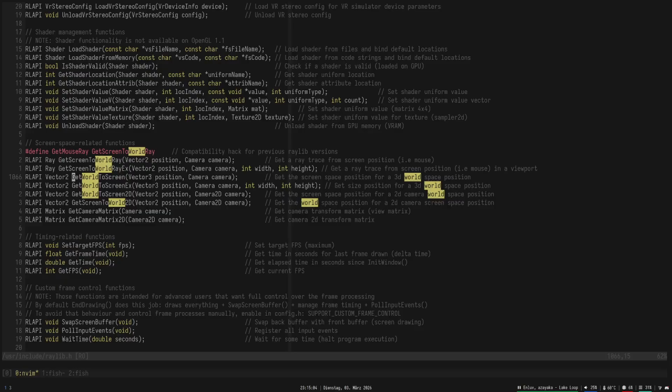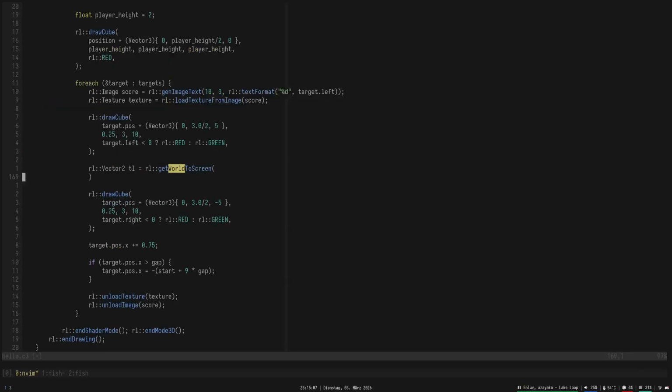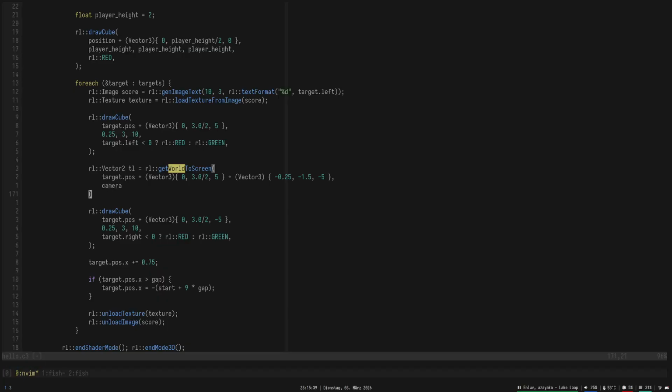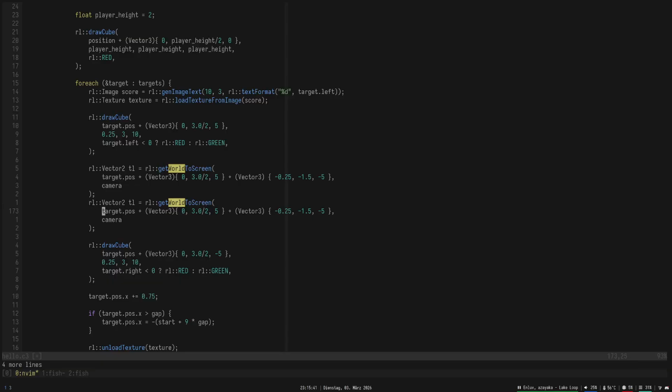And it takes the vector, which in our case is this plus an additional, what? So on here it's going to be minus 0.25, minus 1.5, minus 5, I think. It's basically minus half of these. And then we also need to pass the camera. And then bottom right is going to be basically the same thing, except it's going to be plus.